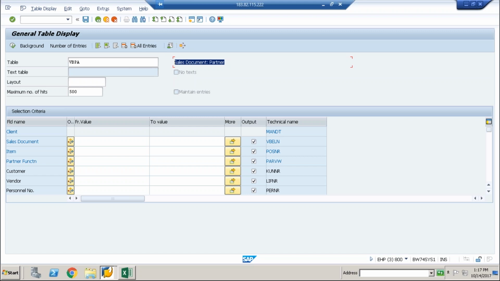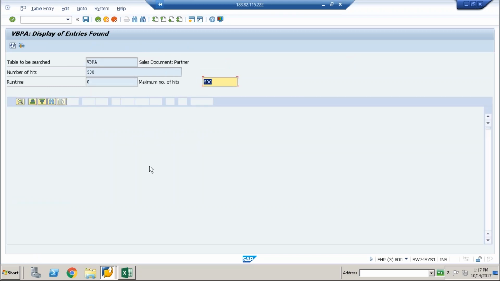In a sales document, in the sales order, you will see vendor information and customer information, right? So what is your sold to party? What is your ship to party? What is your payer, bill to party? Who is your supplier? Everything you will see here in the VBPA table.